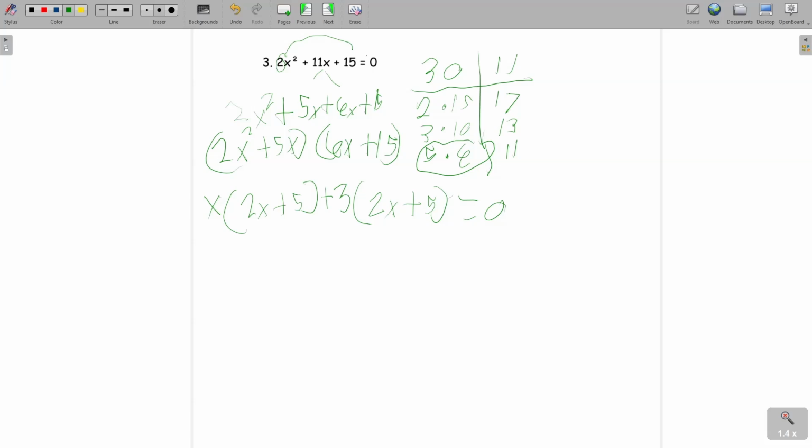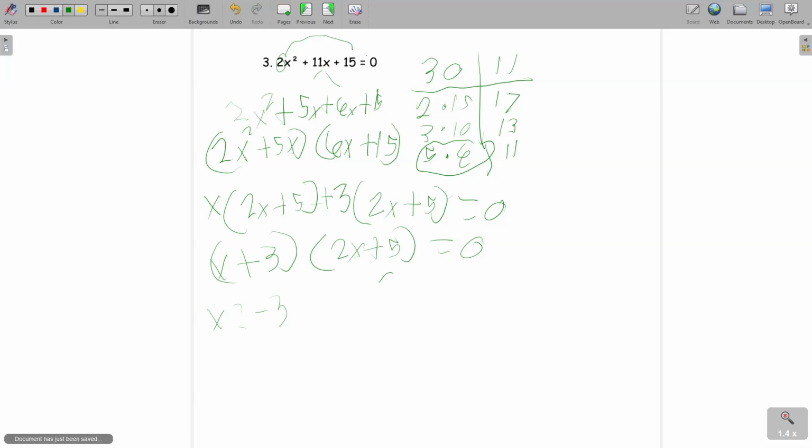And so we can rewrite this as x plus 3 times 2x plus 5 equals 0. Right, because we're going to combine the ones that we factored out and the ones that we have remaining. And it's a similar thing that we've been doing, right? Well, what would we need to plug in for x for these to equal 0 on the inside? This one's pretty obvious, right? For this one, x equals negative 3. This one, we need to solve.